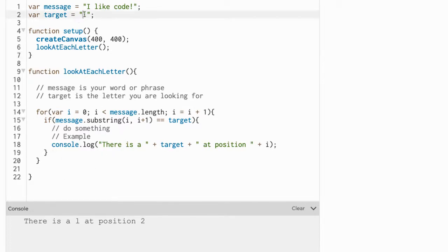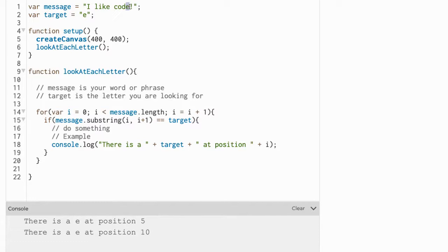So if I change this to an E, you can see we've got multiple E's. So when I do this, at position 5, which is the 6th character, there is an E, and then at position 10, there is a second E. Now I'm confused because I thought this was 12 characters long, which would make, oh yeah, that's right. So that is position 10 because the exclamation point is position 11. So at position 10, there is an E.